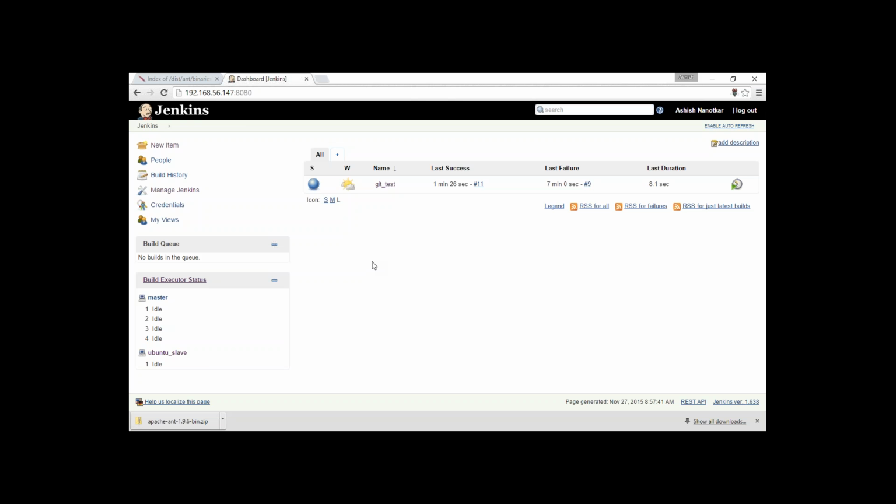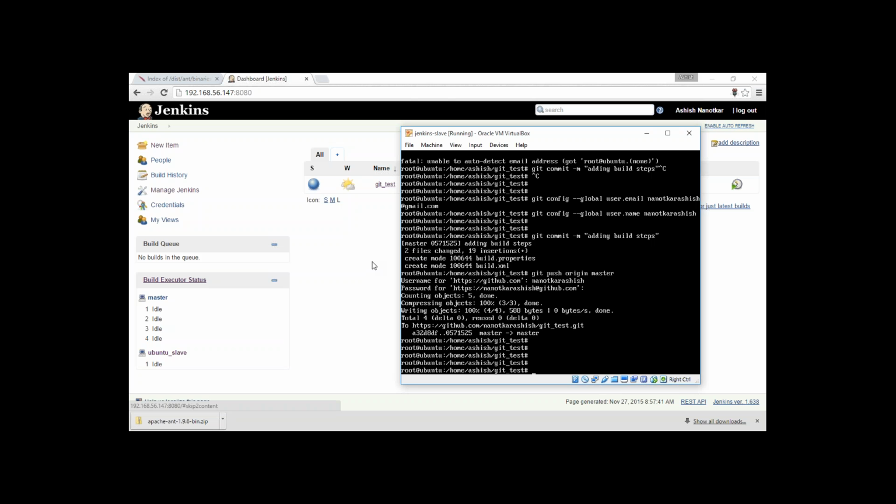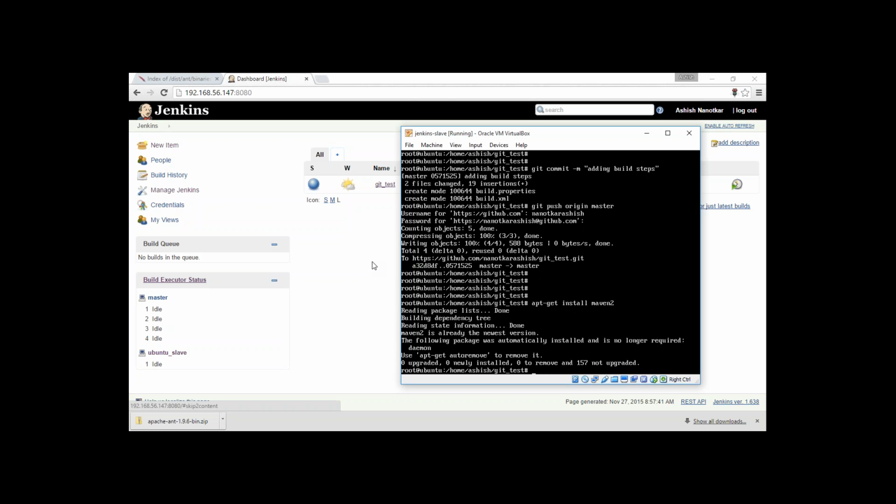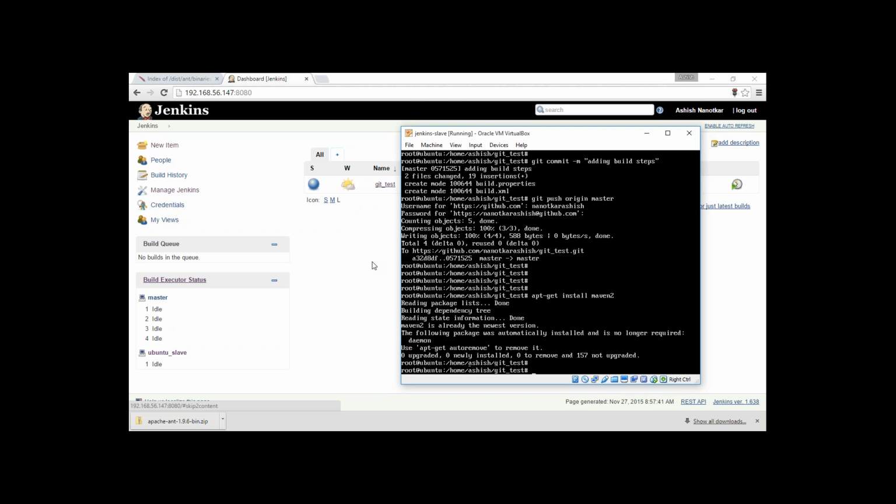Now this is the ideology of Maven. So Maven says I would be providing you with some conventions that you would be following, and I already know what is what. You simply tell me that you need to do this and I will be taking care of it. So for installing Maven, like I said, you would be installing a package called Maven 2: apt-get install maven2. Okay, so I've already installed it.